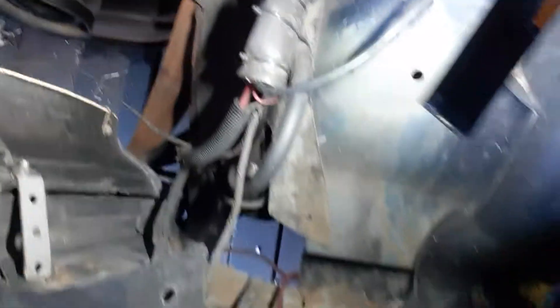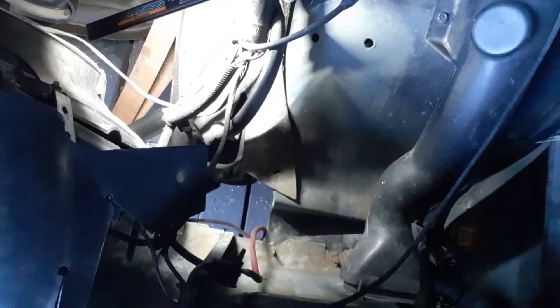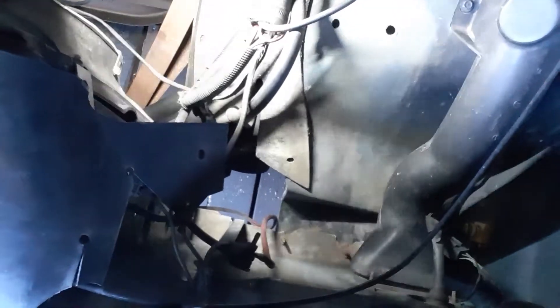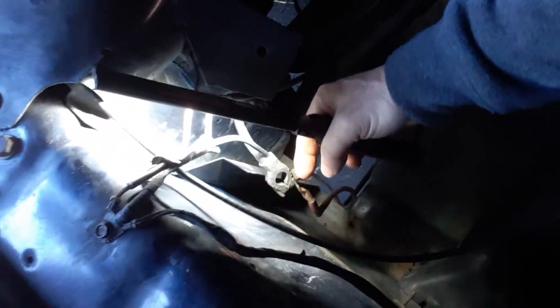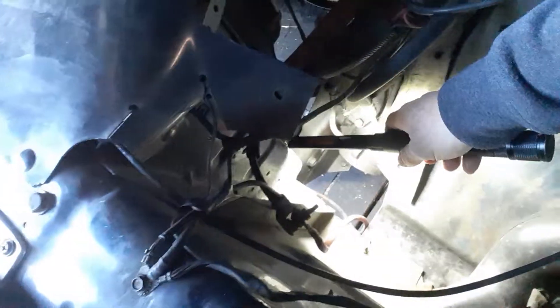Battery relocation: my battery is in the back, it's not up front. You might be wondering, what is this big clump here? This is my positive cable end — I did not want to snip it off and remove it. I wanted to leave it in place in case I had to put the battery back up here. And you can see the negative cable end right here — I've run a cable from it down to the frame.